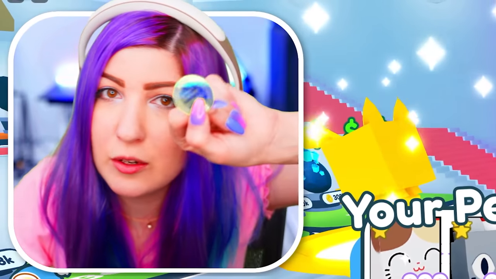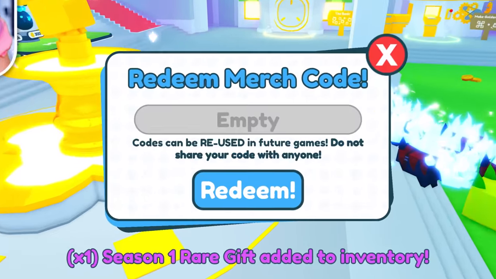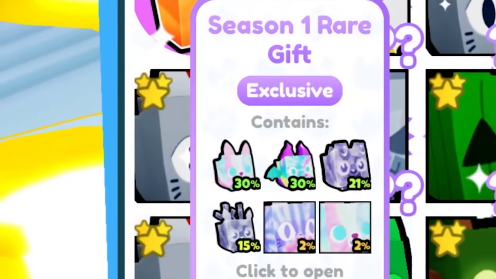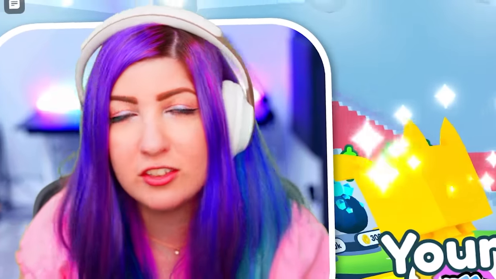Well, I'm gonna go ahead and see what this is all about, and then we're gonna open one of these because it's a different item and I don't know what's in that. Oh my gosh, what'd I get? I got a rare gift added to my inventory. Oh, so it adds it as a gift, DJ. Oh. And then you can trade it or open it. That changes this whole video.